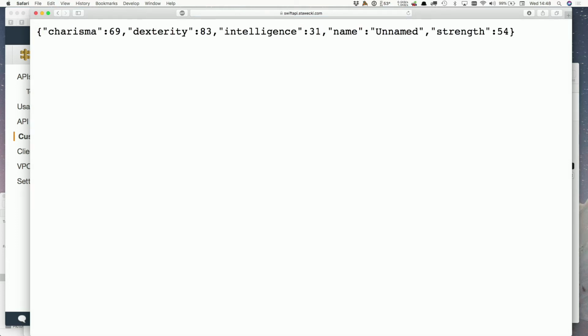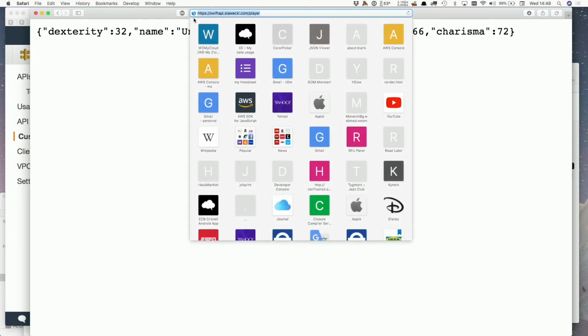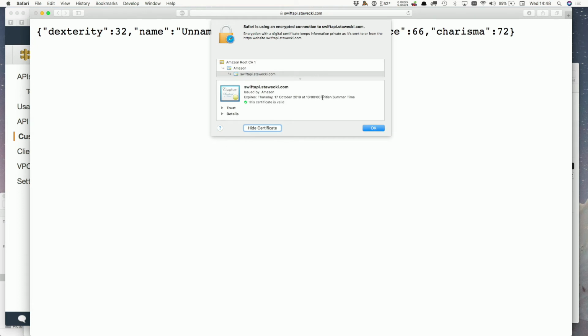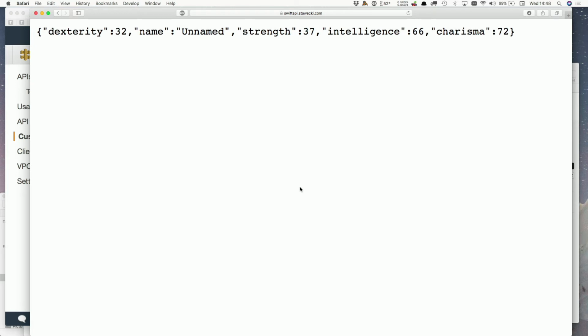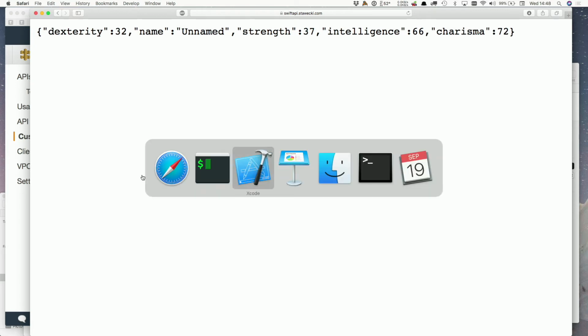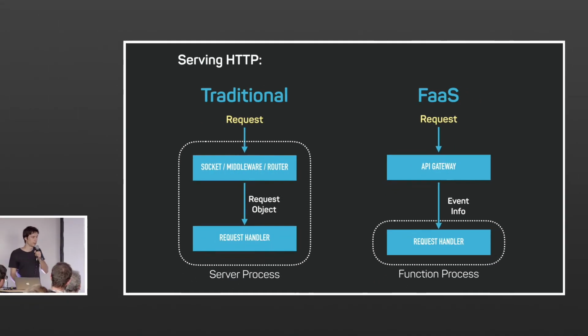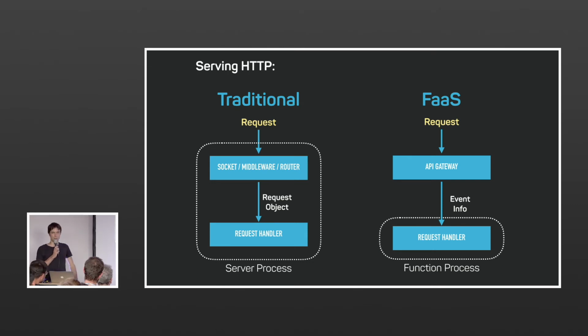And there we go. It's the same service, but it's now mapped onto a custom domain, so it looks fine and proper. And additionally, because I'm using AWS's ACM, it'll set up a certificate for me, and it will rotate it for me, so I never have to worry about SSL on my server again. So that's it. We saw the game code running Kitura in a traditional way, and just the game code distilled right into the function process on FaaS.